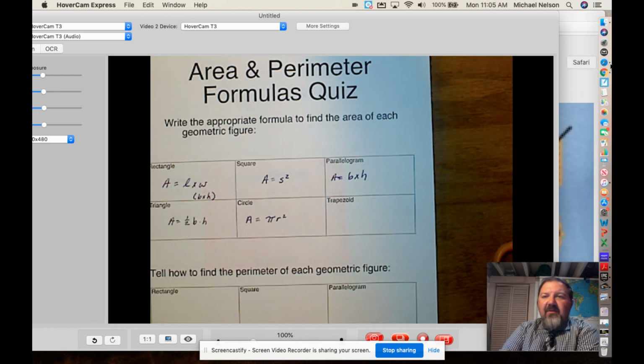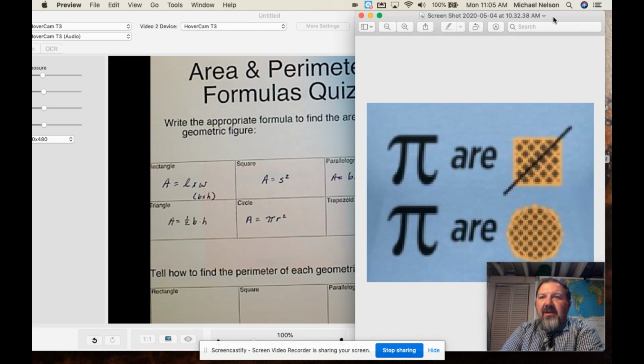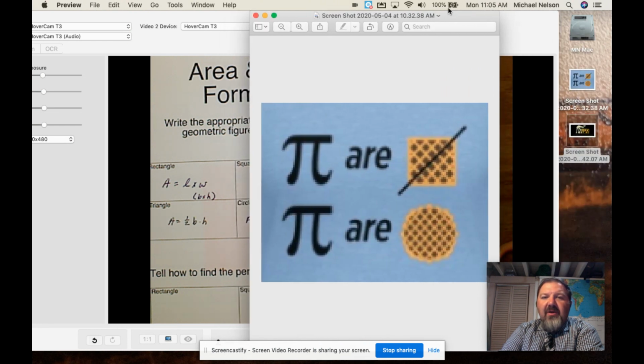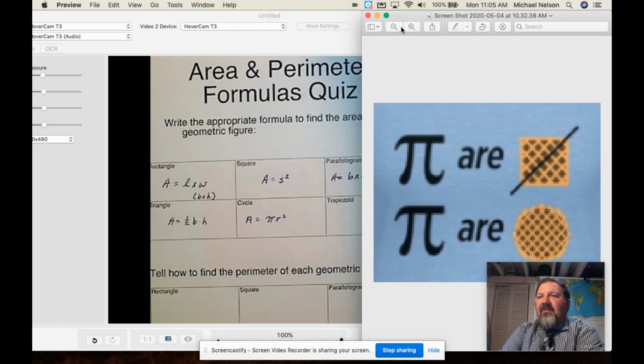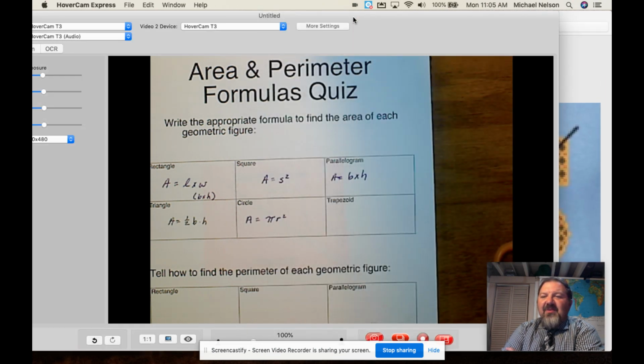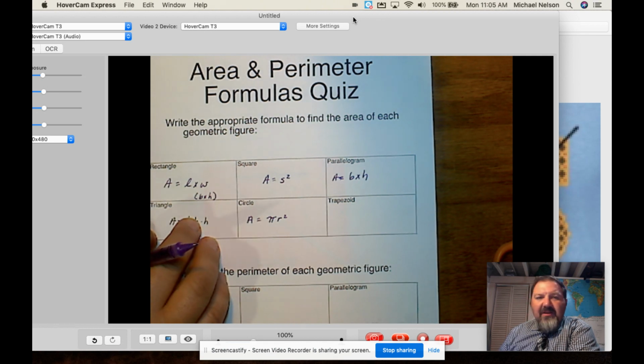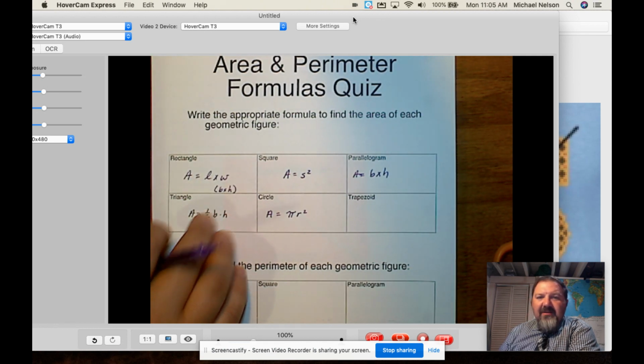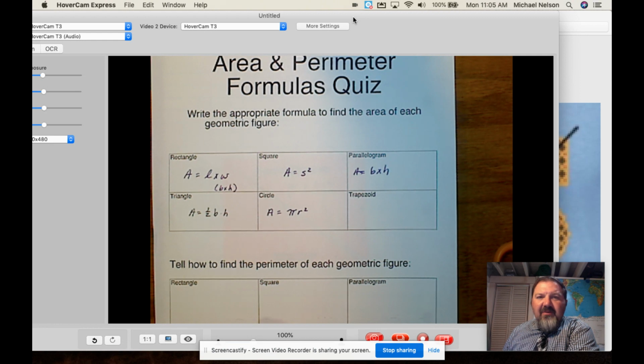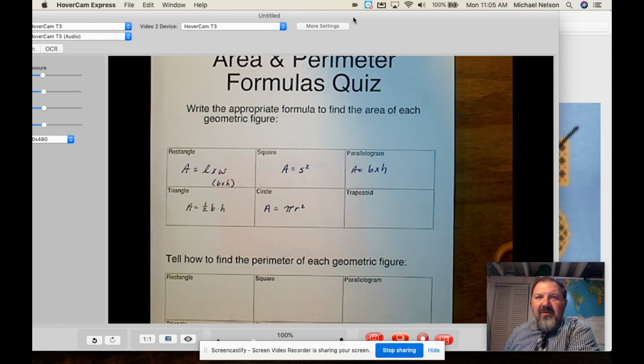So now that we've done that, it's time for the little picture here, the little joke. Pi r squared, and someone's marked that out, and they put pi r round. That's a grammar joke too. That's something that we would talk about more in class someday, or if we were around Pi Day. Pi Day in the last few years has kind of revolved around spring break, and then our spring break got kind of messed up this year too, so we didn't celebrate Pi Day like we would normally do it, although we did get the oatmeal cream pie, so there's a bonus there.